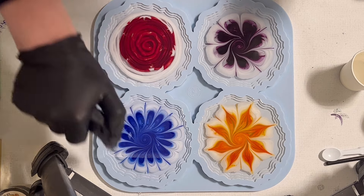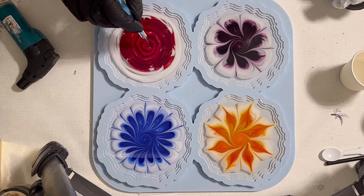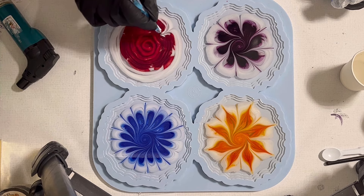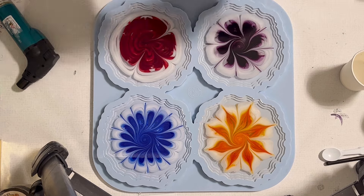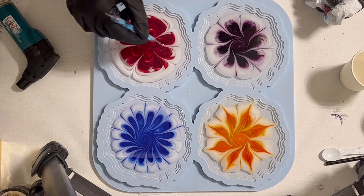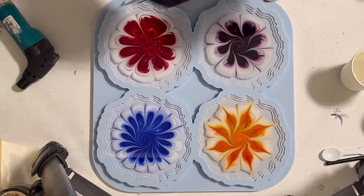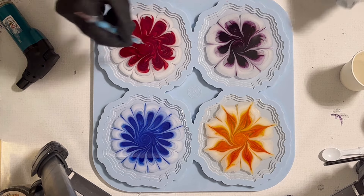And now my red one. I'm also going from the outside in. First I wanted to go from the inside out but then I decided to do the same — first five petals — and then I'm pulling my stick again from the outside but not straight to the center, just a little bit. I'm not right in the center because I want to have a thicker center with this swirl. I don't know if it makes sense, but maybe you'll see it in the end result.